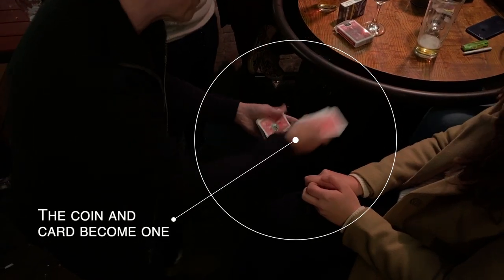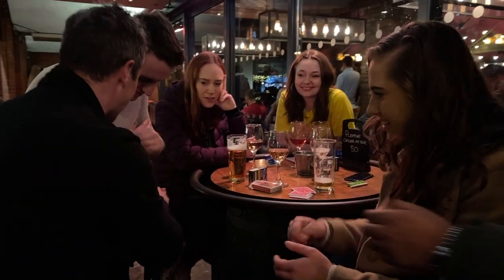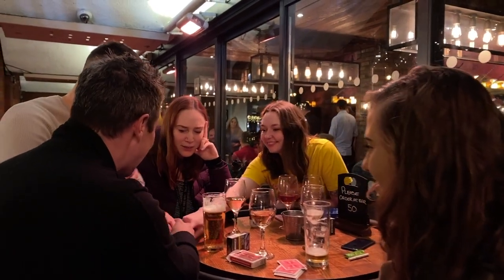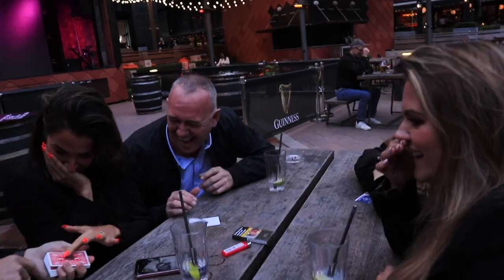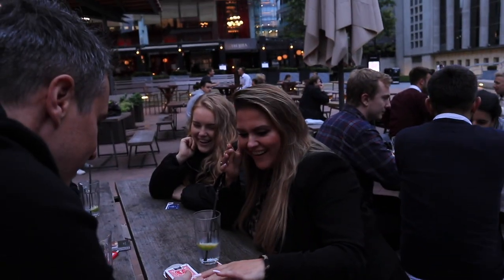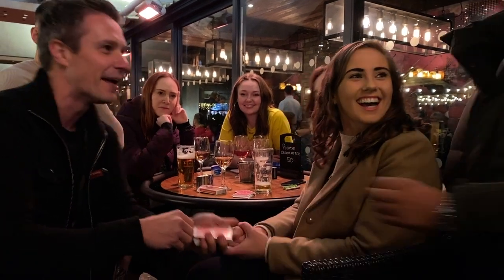What? Well, wait a minute. The weirdest thing is, feel it. It's kind of melted into the card. Wait, feel that. It's crazy. It's melted into the card. Feel that. So check it out. It's melting right into the card. Feel that. It's kind of freaky, but feel it as well. Boom. Kind of crazy, isn't it?